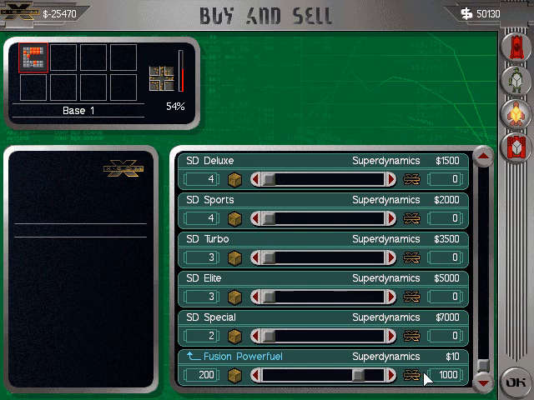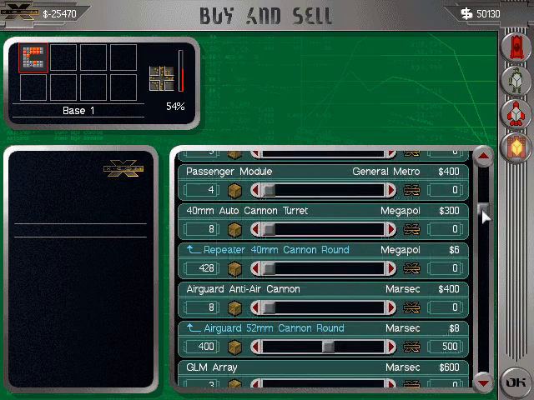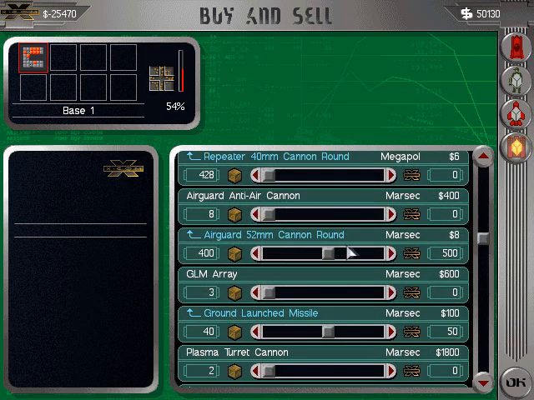Then fusion power fuel. Now I think the higher the difficulty, the more you use with your craft. But usually when I play the game, I almost never have to buy any more fusion power fuel throughout the whole game. So, yeah, we'll see. Let's add to this. I think we have some stuff we can sell. Yeah, some cannon rounds, some ground-launched missiles.